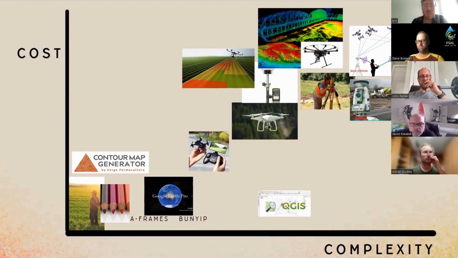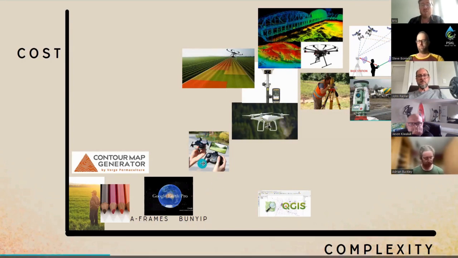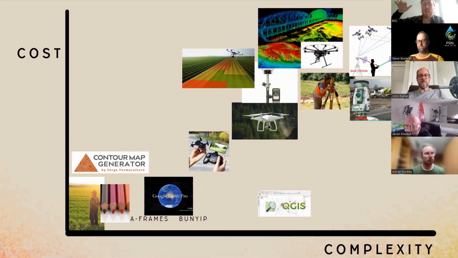tool. Then we've got getting into the realm of drones, and the cost of a drone is super cheap these days. You can pick up a drone for $50 or $100. But there's a distinction to be made in terms of the type of drone mapping that you want to do. For low cost and low complexity, you can use a drone to take an aerial image of your piece of land and use that as the basis to do a little bit of design on top of it, put some features on the landscape. It doesn't have any contours or geographical features other than just the image, but it's a very, very useful and very cheap way to go about creating a basic map of your land.